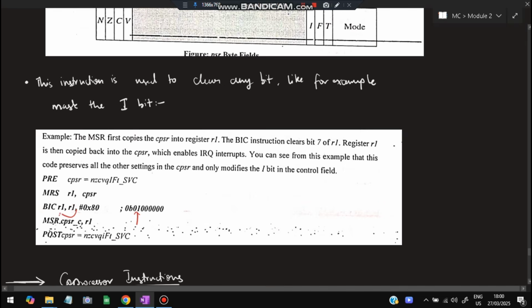So after it becomes clear, it will be stored again in R1, and again from R1 I'll do MSR, so that from register to system it will be stored. Okay, and after that the value here will become a small i. Initially it was a big I here, like that. Okay, you get the point. What is happening here, I am taking the status register into another register R1, performing the operation and taking it back to the original register. That's all.